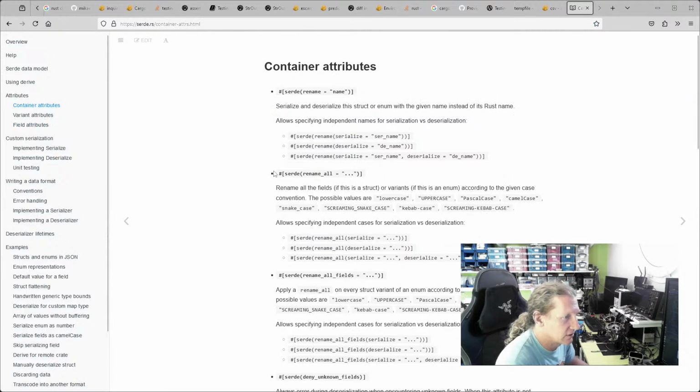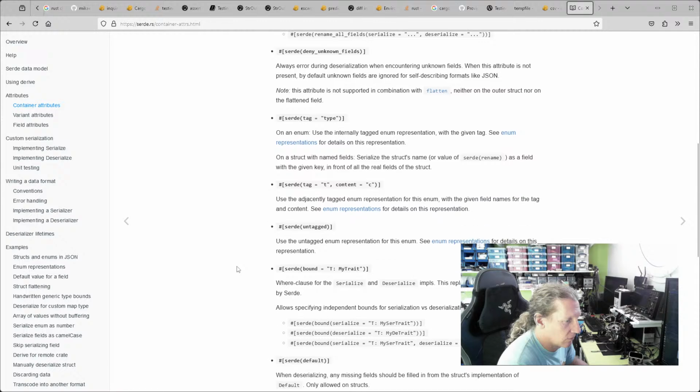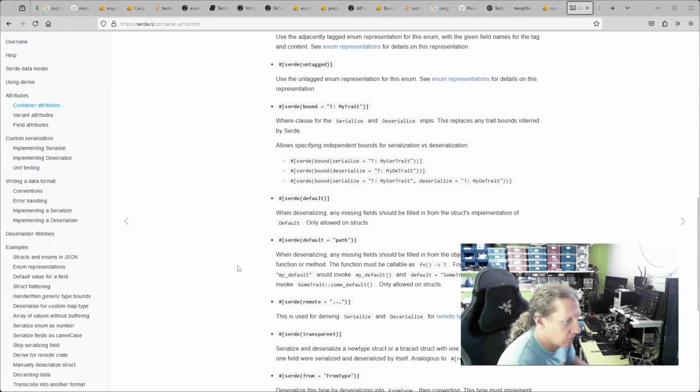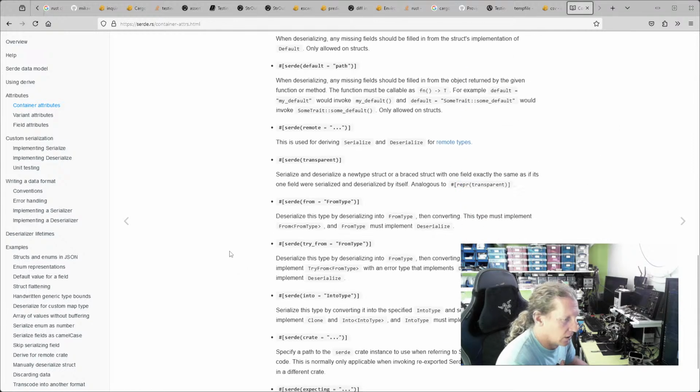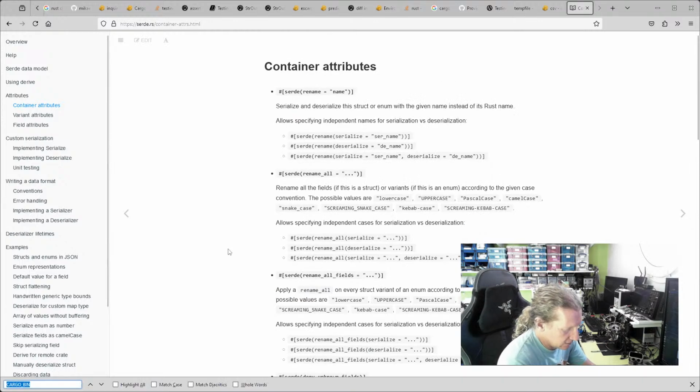Container attribute. Let's see if there's a case.